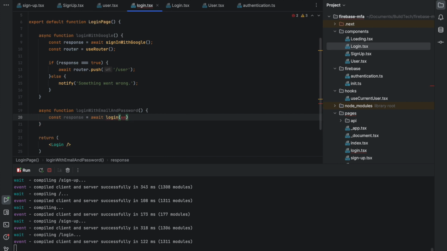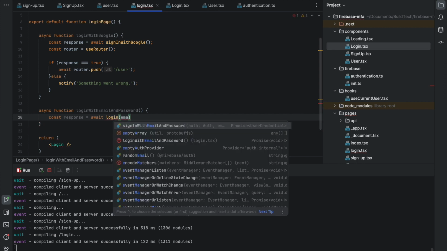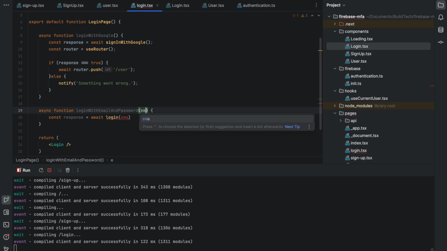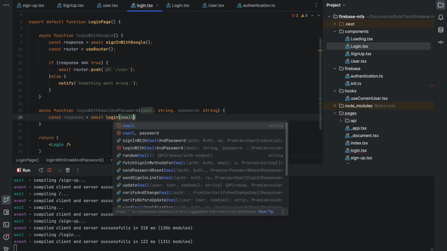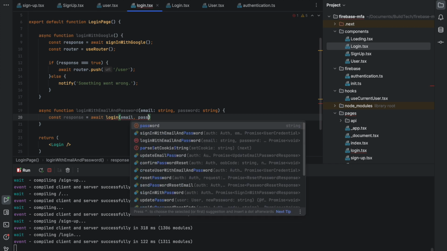No, email. I have to provide here an email, sorry, and a password. Cool. And here I will give the email and the password.